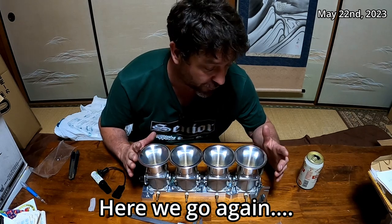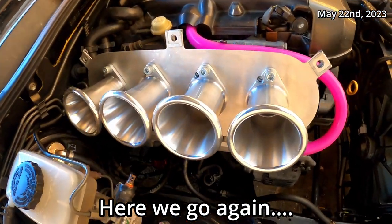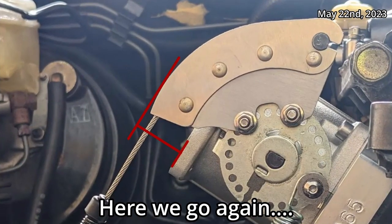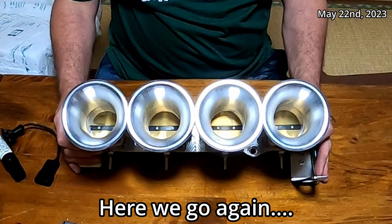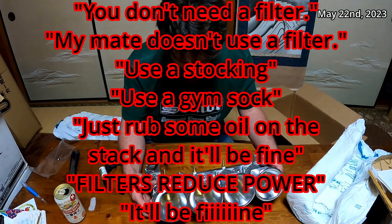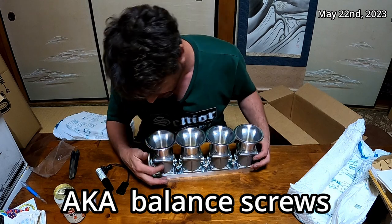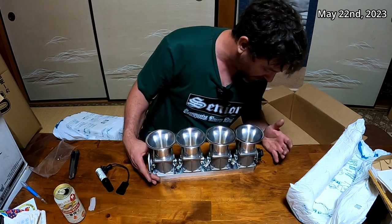But why does that matter? There is no filtration system for this currently. The traditional pipe-across filter system — a metal backing plate with the filter on top — won't work here because the throttle wheel sticks up above the face. On top of that, because the velocity stacks touch each other, you can't use a traditional style sock filter either. There's no bypass at all between this side of the butterfly and the back — none. Very interesting.